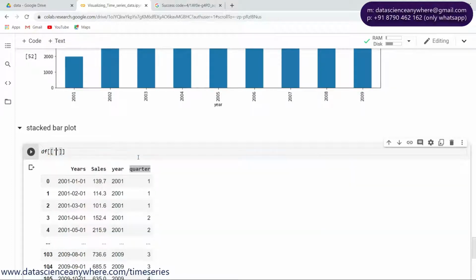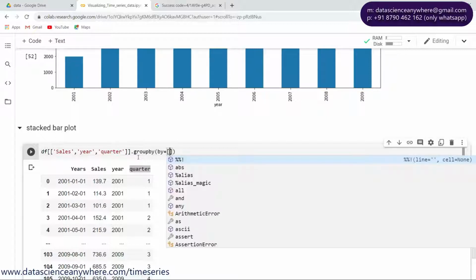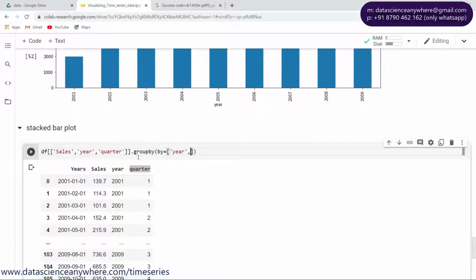So let's select the columns here: the first one is sales, the second one is year, and the third one is quarter. So let me take the three columns and do the group by. I need to group first by year and second by quarter.